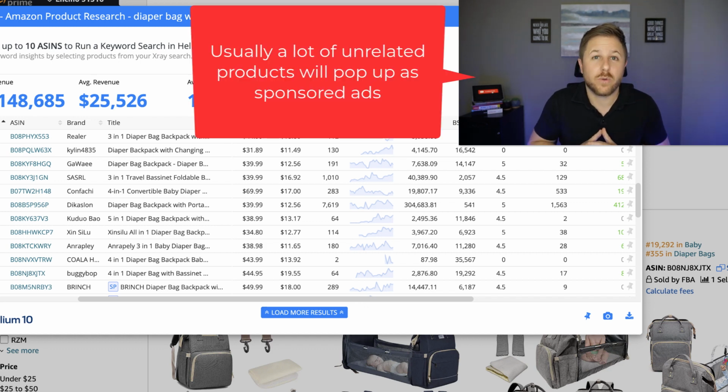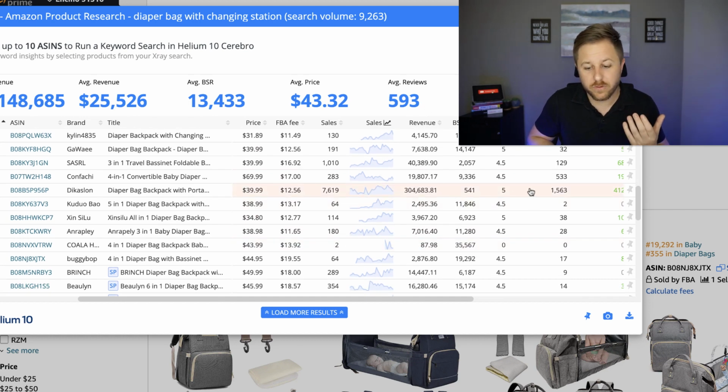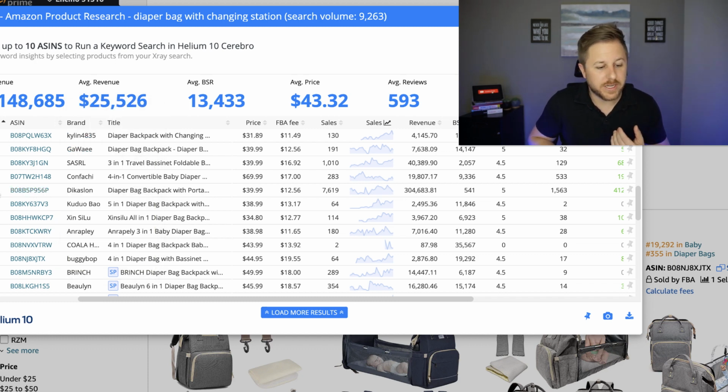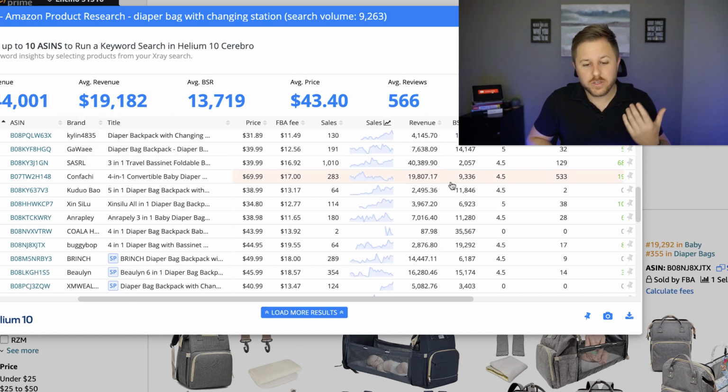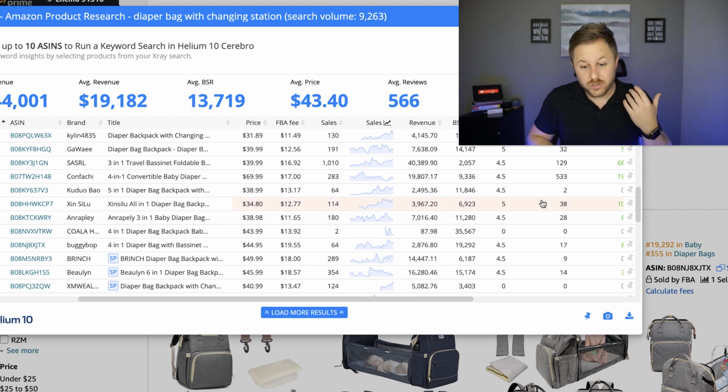So you always wanna get rid of the irrelevant products that aren't even related to the product that you're looking at, so you could get a true picture of the numbers on the product that you are researching. So you always wanna do that. Come down to the ones with a lot of reviews, and chances are this one is another one. It's not connected to the backpack, so it's not the same thing. So if we delete that one, it drops it down here. Okay, yeah, so it dropped it down. So basically, all of these numbers up here factor everything on that page. So just make sure that all of the products on that page are the actual product that you're gonna sell. So now we have a better picture.